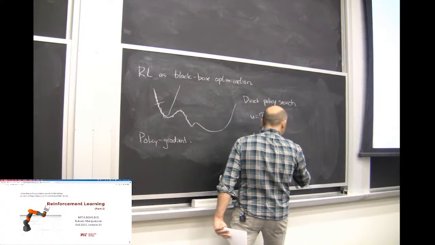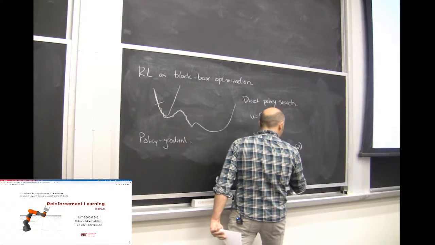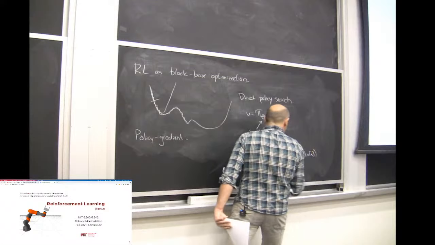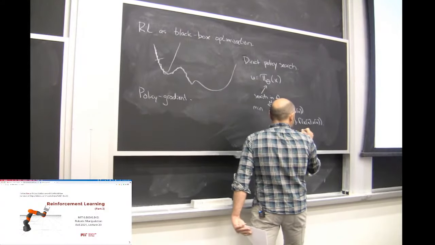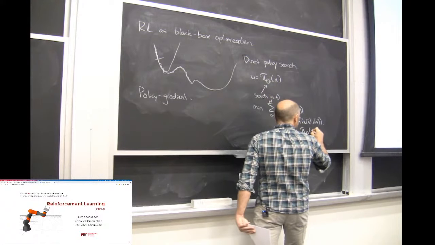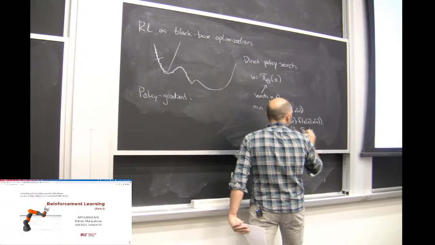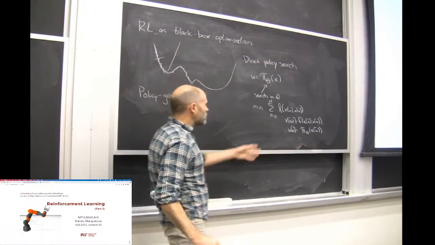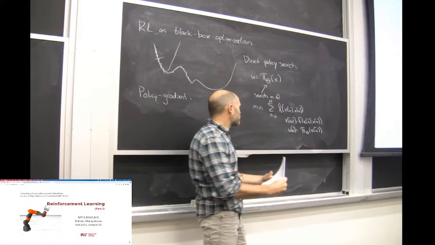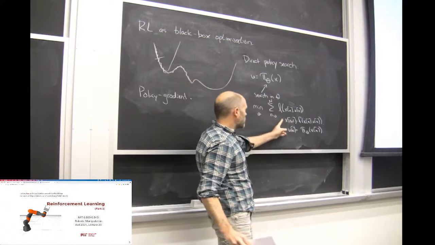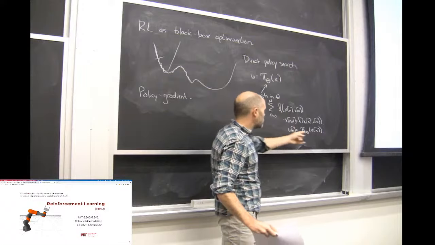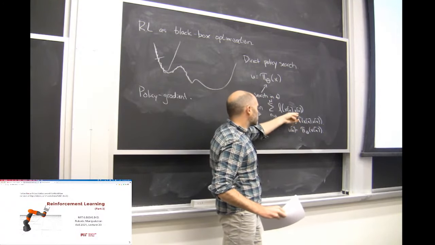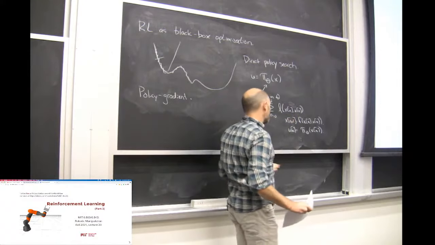So if I write it more carefully here, these are the fundamental equations of optimal control and certainly of RL. Now the way I've written it, that looks like a constrained optimization. If I want to minimize this over theta, that looks like some constrained optimization, but because these equations are easily solved away by just forward simulating from some initial conditions, you can do this with an unconstrained optimization and black box methods.